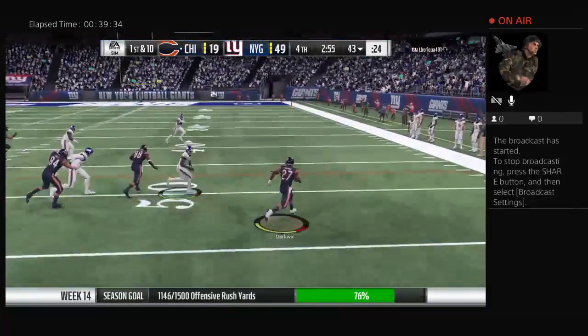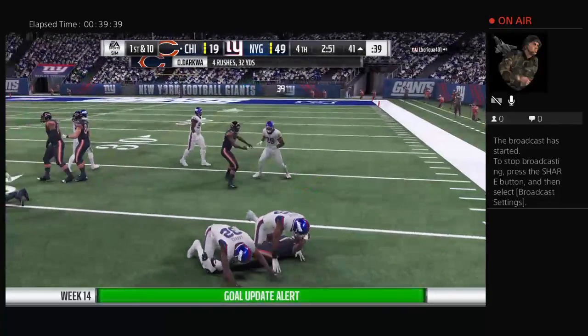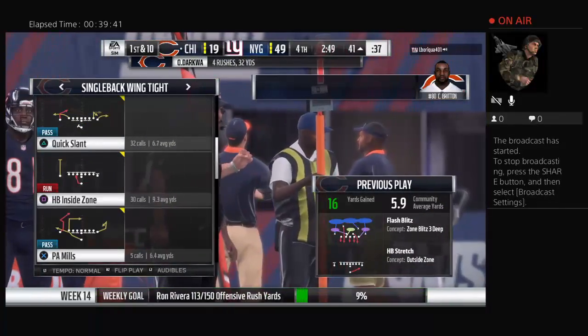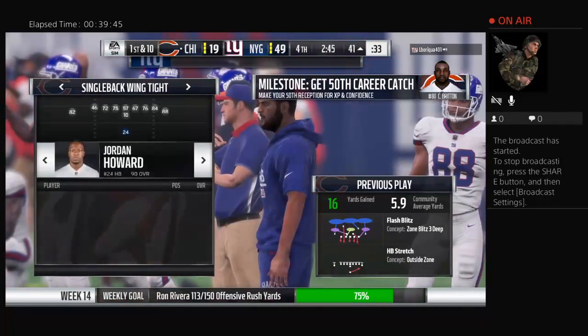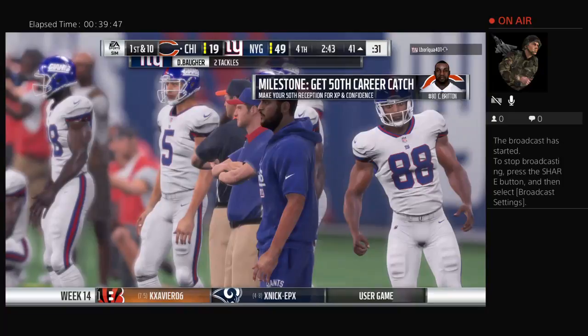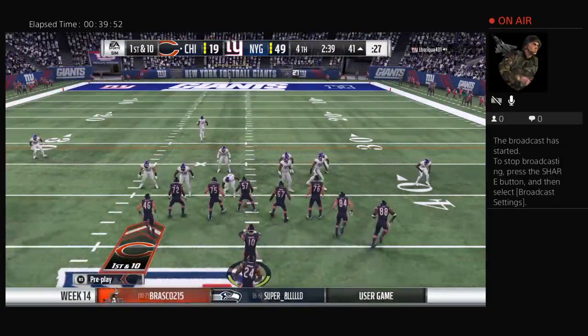Yeah, because he would have had a lot to think about, right? Don't step over the back line and give him a safety. Now he's got room if he needed it. And taking it across midfield and just shy of the 40. Another nice gain, 16 yards there and a first down again. So the run gets them the first, and now they operate with a fresh set of downs.